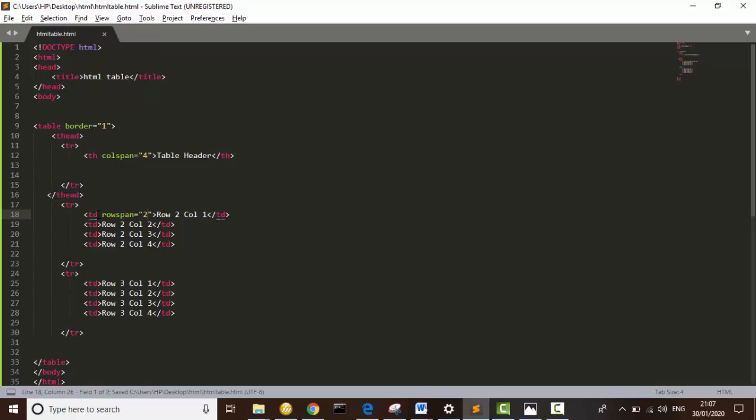Now because we have spanned it by 2, we need to do some housekeeping and make sure that the tables are aligned.